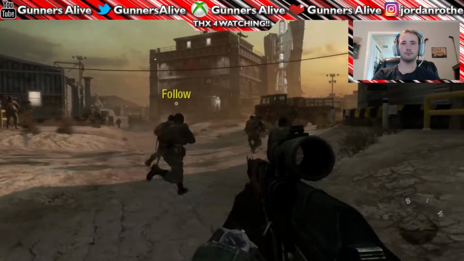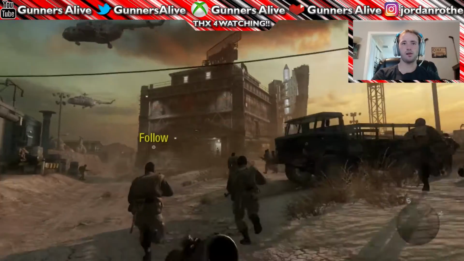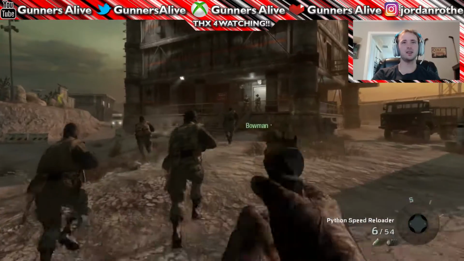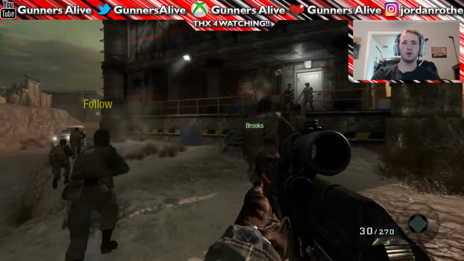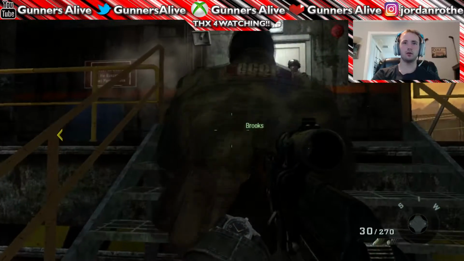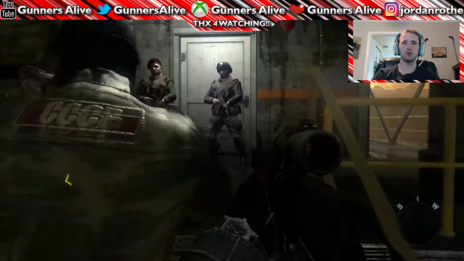Comms building up ahead. Snipers on the roof. Yeah, I mean, if we could take out the snipers, that'd be cool. We gotta get up there, though. Okay, moment, Brooks. Get him out of the way. Come on, homie. Move. Walk up there like you own it. Pro tip.